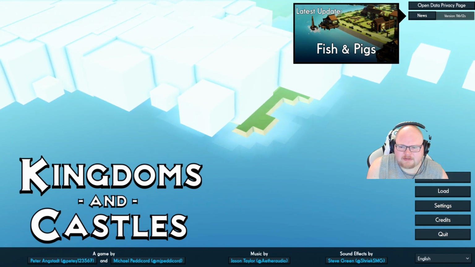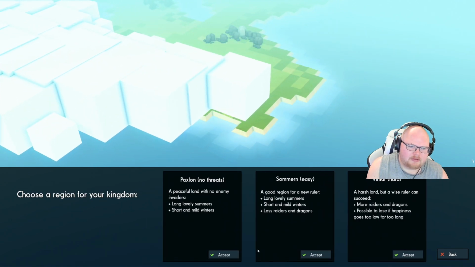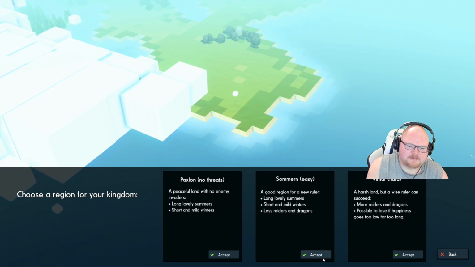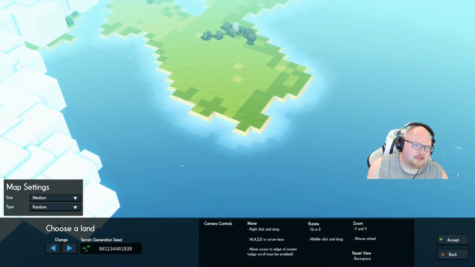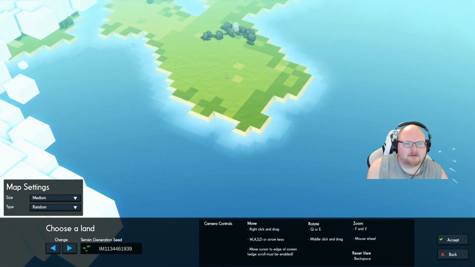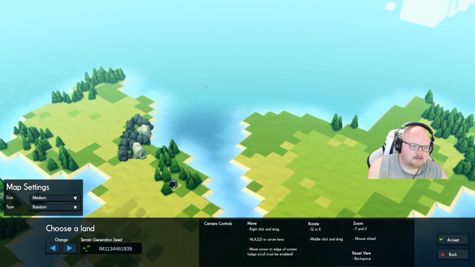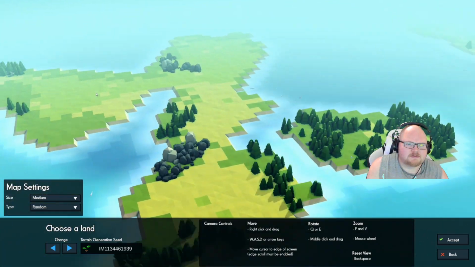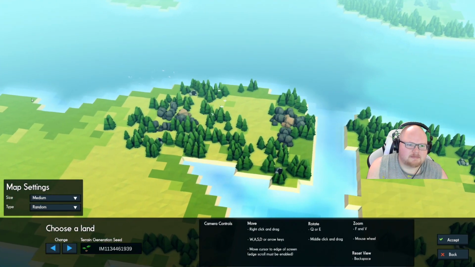So we're going to go ahead and hit new, and we're going to start in standard mode. We're going to just kind of do the easy, because why not? I want it chill. And then we're going to keep it to a medium map. So I am just going to look here and see what this first map looks like. If I don't like it, we can change the map. So that's going to be a plus.